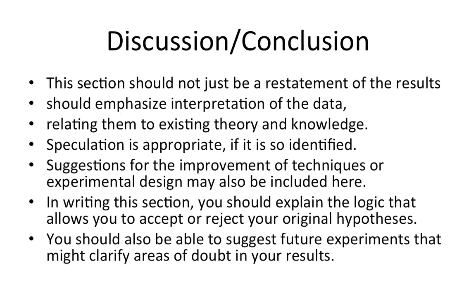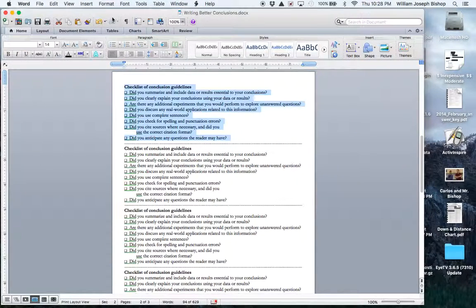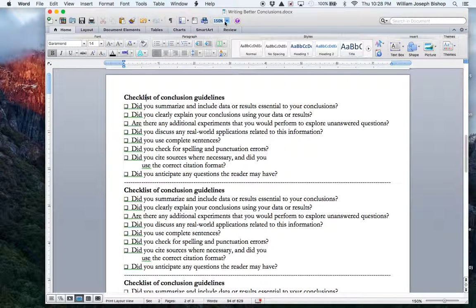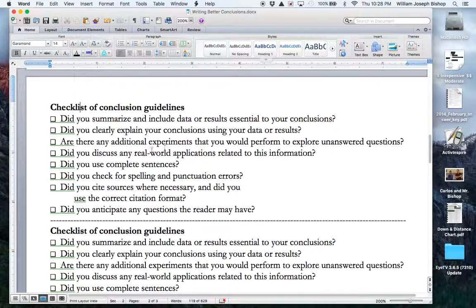Remember, when you're writing your conclusion, you have your checklist. Take a look at your checklist. Go through it. Ask yourselves these questions as you are rereading your conclusion. Did you summarize and include data or results essential to your conclusions?